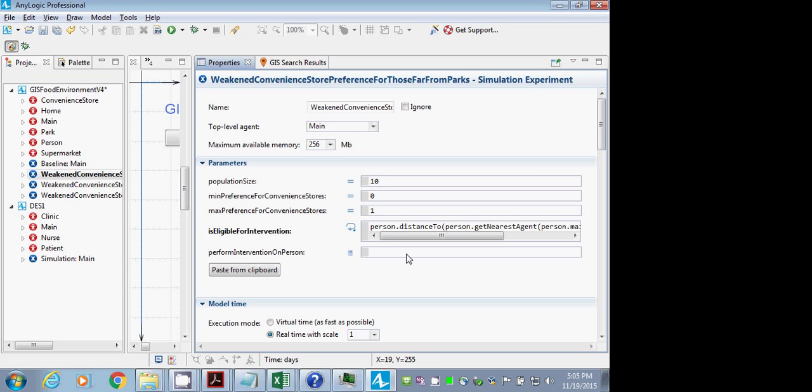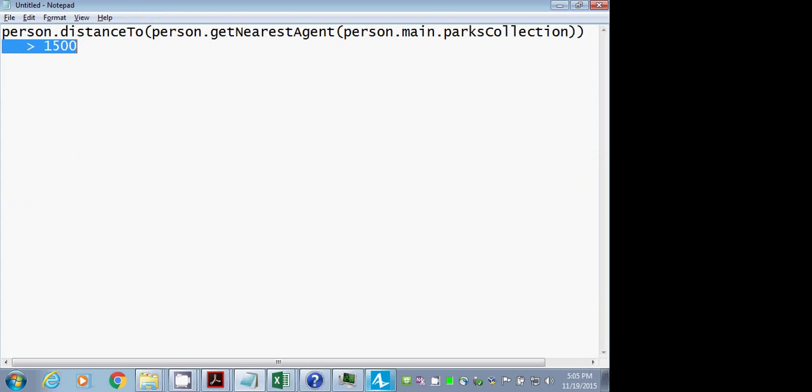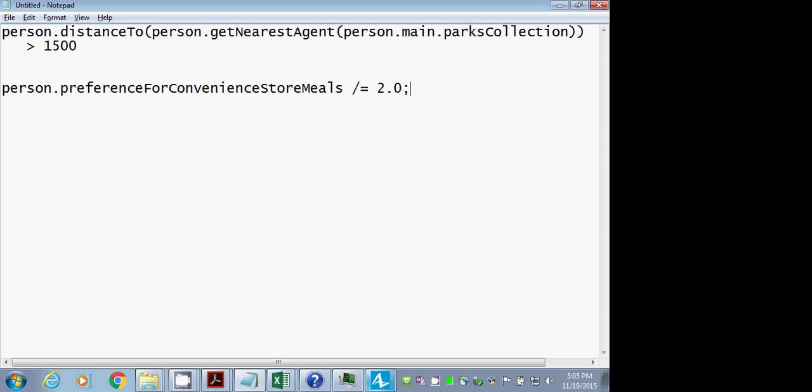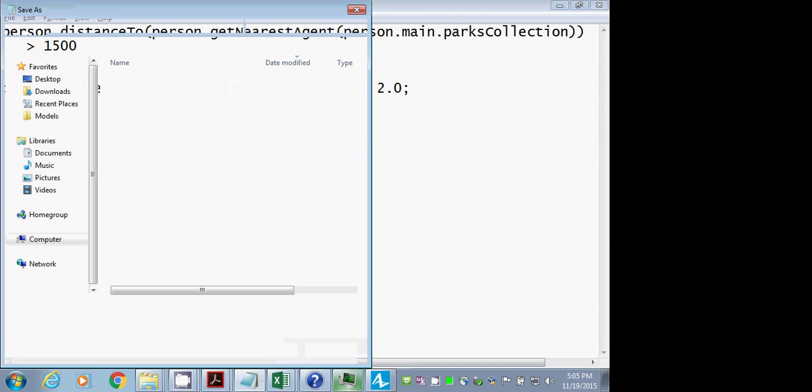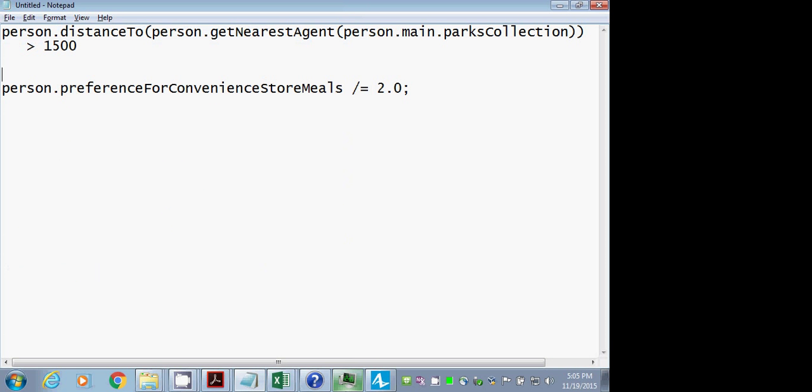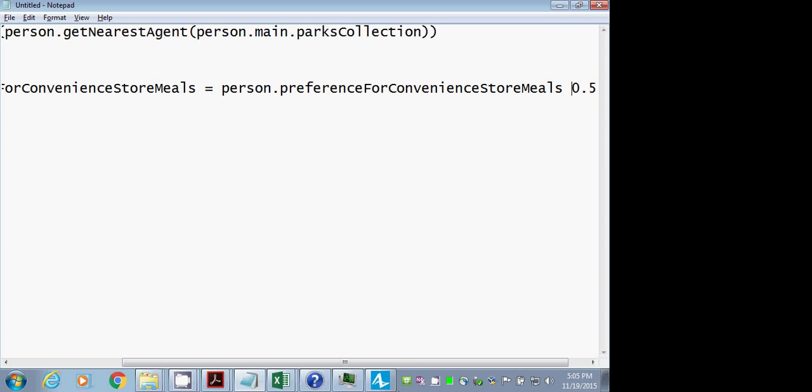Or I can phrase it another way: it equals itself times 0.5, and you can write it this way if you prefer. Times equals means multiply whatever it is now by 0.5 and use that. In other words, halve its value. Halve its value for convenience store meals for those who are far from parks.